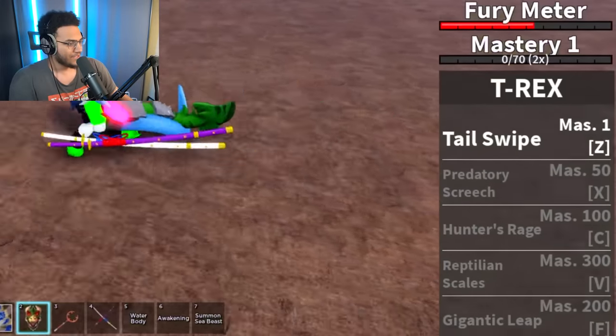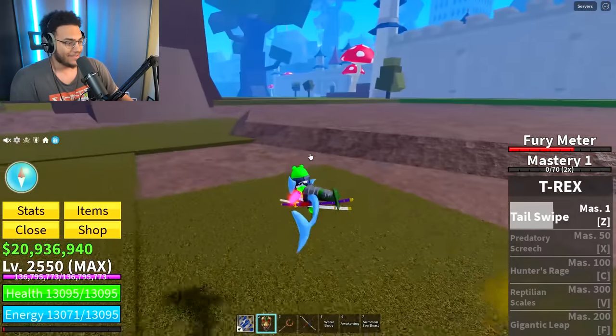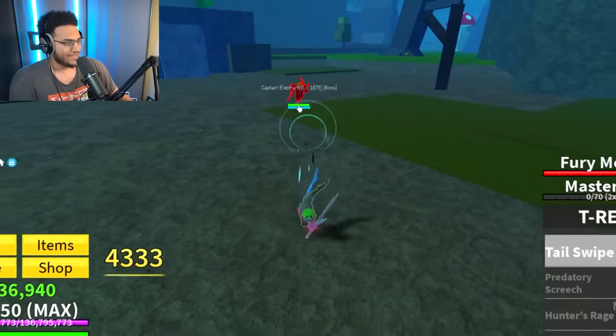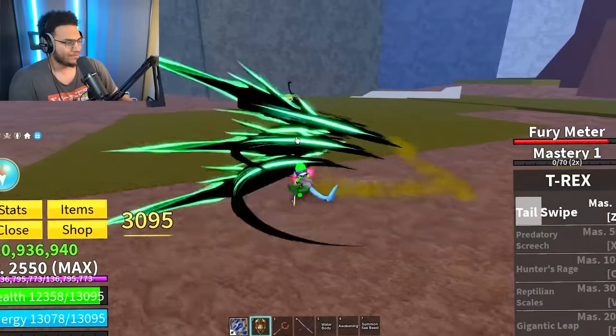Let's go ahead and check this first move, tail swipe. Oh, I had like a little chomp animation going on there. Okay. Has a decently long cooldown, so that kind of sucks. But let's see that again. Tail swipe. Okay, that's a long range. I like that. That's kind of similar to the first Mammoth move, bro. This feels pretty similar to Mammoth, I'm gonna be honest.